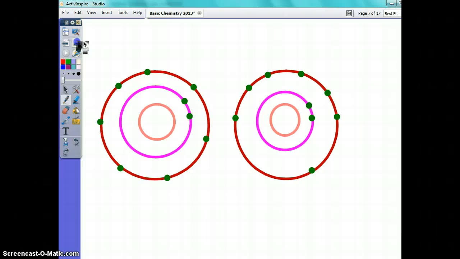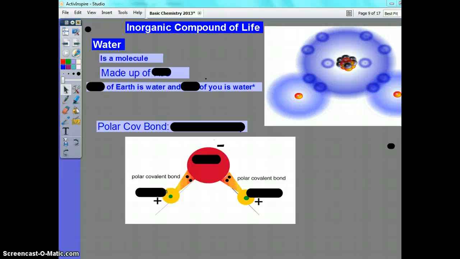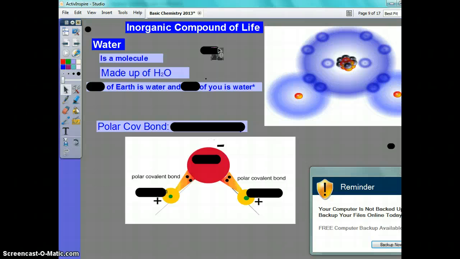So we're going to learn about compounds of life. The first compound we're going to talk about is an inorganic compound. It's the compound of life because we need it, it's one of the most important compounds. Anybody know why it's called inorganic? It doesn't have how many carbons? For something to be organic you have to have two carbons in your chemical composition. Water obviously doesn't because water is made up of what? Good - two hydrogens and an oxygen, H2O.